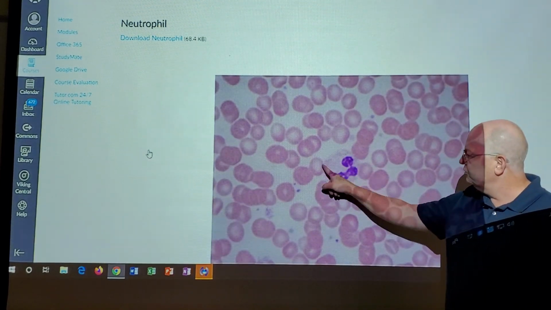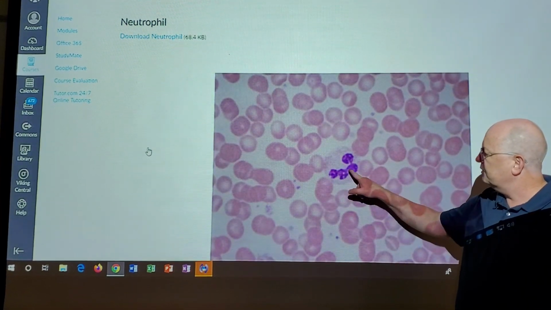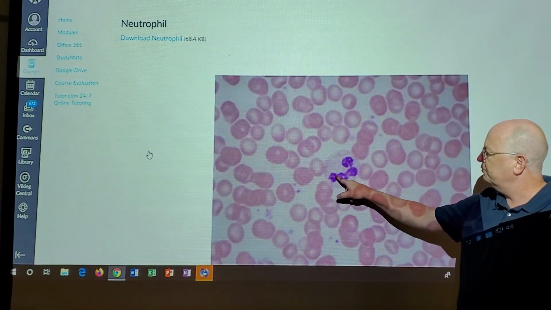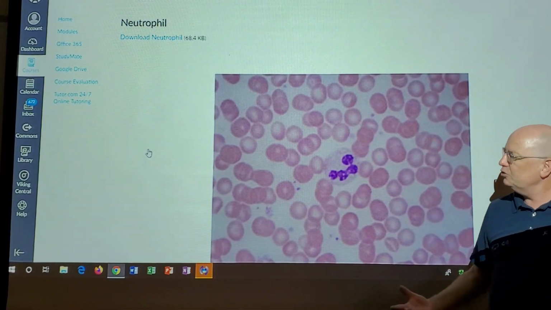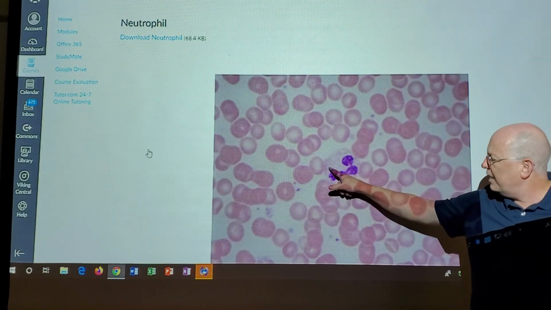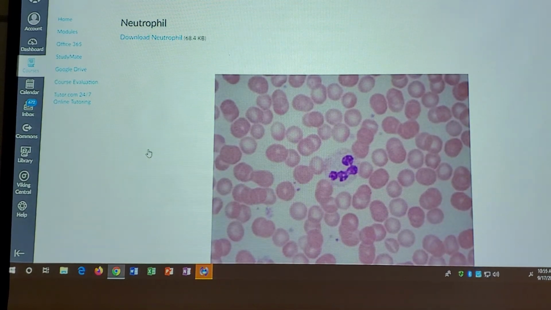This is a typical neutrophil. Okay, it didn't stain a real light blue, but you can see that the nucleus is very multi-lobed. It has a bunch of swellings and narrow parts. Okay. That's what neutrophils look like. I can see some granules in there, some little dots, but they're not real darkly staining, okay?